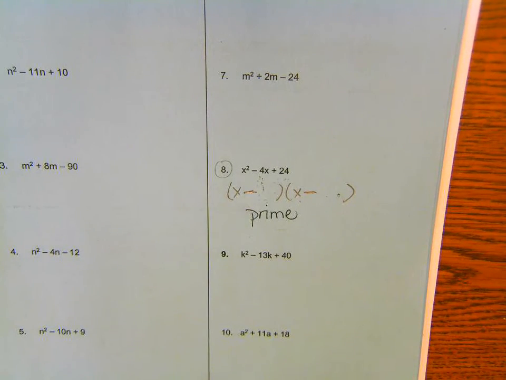Okay. All right, so I'm going to give you a hint on 10. There's one more that is not factorable. And so right now what I would like you to do, you're staying where you're at, is work through factoring these. When you get done, come and check with me. Or if you get stuck, raise your hand. I'll be walking around.